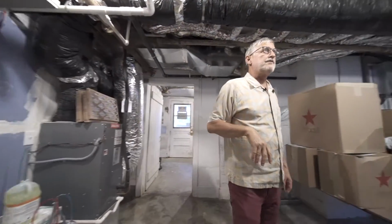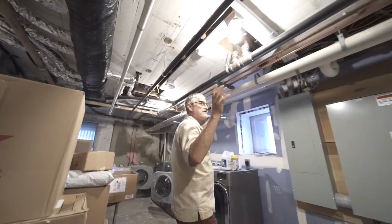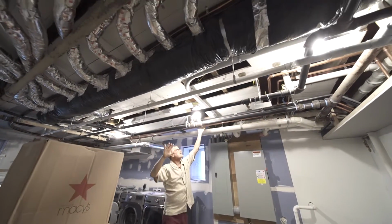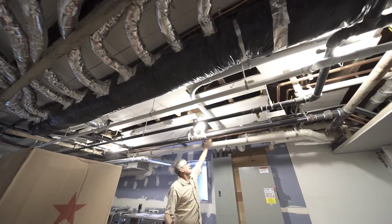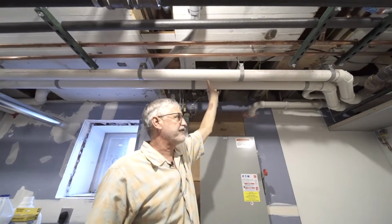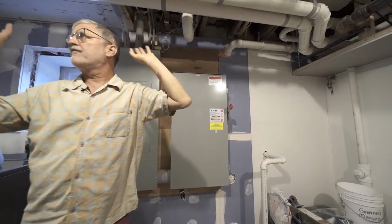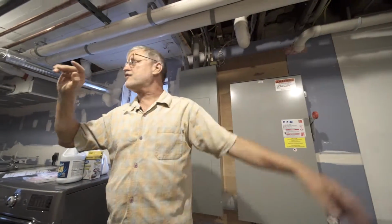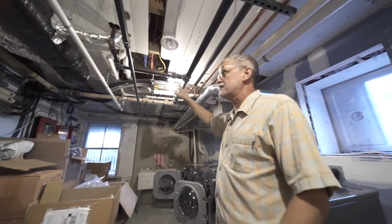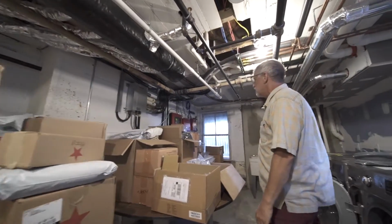One of the scary things that we ran into developing this room, and you can see we have a lot of mechanicals in this room. We've got sprinklers and steam heat. We have the supply plumbing. We have ductwork, exhaust ductwork for the water heater. We have drains. A lot of things going on for the commercial kitchen and the bathrooms, the two restrooms, and then the guest bathroom over here.